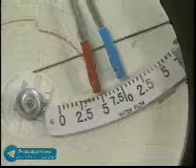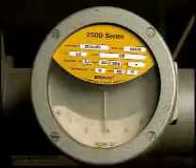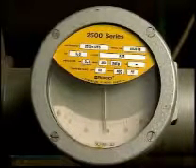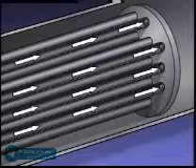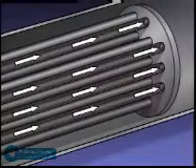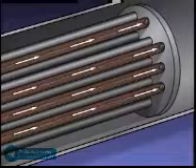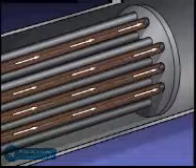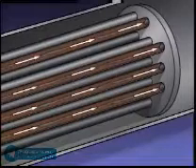The flow rates of the fluids involved also affect the amount of heat that can be transferred. Generally, as the amount of fluid that passes through a heat exchanger increases, the amount of heat that can be transferred also increases. Heat transfer can also be affected by the presence of contaminants in the fluids. These contaminants or impurities can build up on a heat exchanger and form another layer of material that the heat must transfer through. This layer of material will act as an insulator, and the amount of heat that can be transferred in the heat exchanger will decrease.